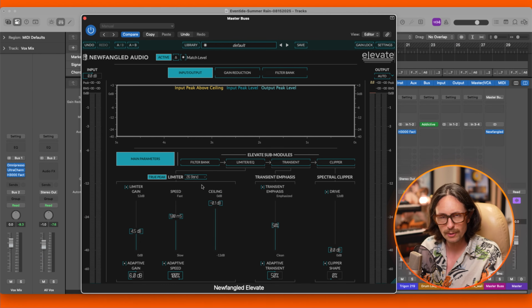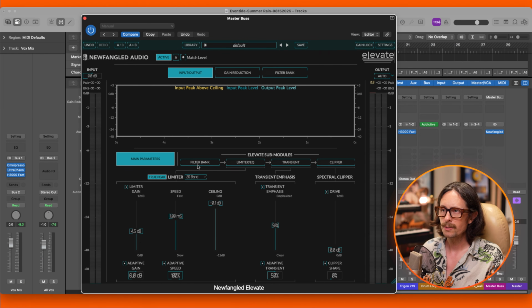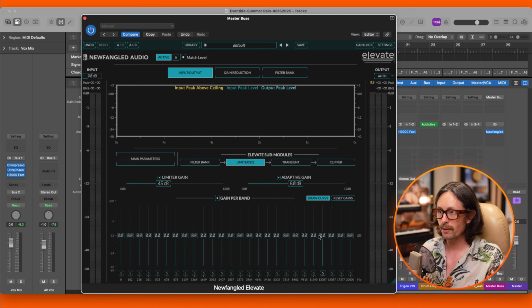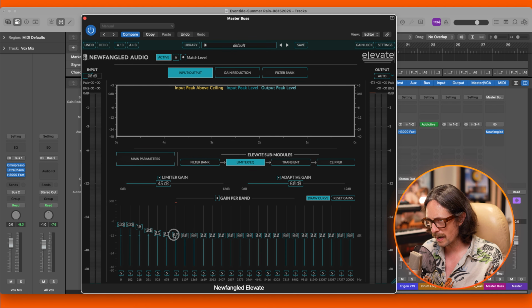But here's some other tools that we can use to shape, okay? So we're going to go to the limiter EQ, and you can literally draw in a curve. Say you wanted a smiley face curve. You could do this kind of thing, right? Draw that in, and we'll duck down here, start ducking here, make a little dip and then come back up around 1K. And then maybe a little bit of a dip around that 2K area, because that gets a little harsh. That's where a baby cries, right? And then I'm just looking at the frequencies.